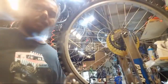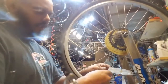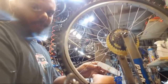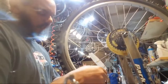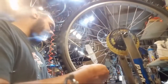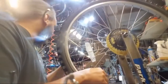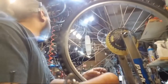I was wondering if you guys might have carried any electric scooters. Nope. How much would it be to tune up a bike? $50, for a basic tune-up. Okay. Well, I've got a few bikes that need to get tuned up. I've actually never even had this bike tuned up since I've gotten it. It rides fine, but I rarely ride it. I do have some other mountain bikes that probably need to get tuned up. Typically we do a bit of a prorate on a tune-up as well. If I don't have to do anything more than make sure it's shifting good, I'm not going to charge you a full $50. If I've got to go through all the checklist and adjust things, then yeah. But if I'm putting some air in your tires and doing a quick adjustment on the brakes, I'm not charging you $50 to do that. Okay.